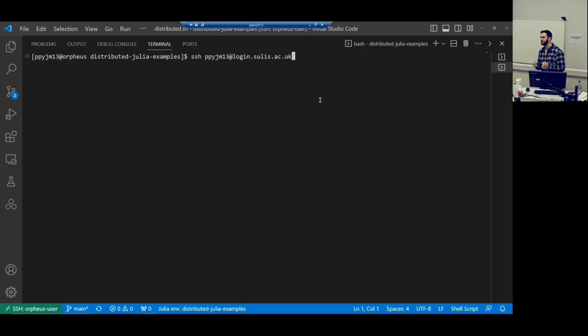This could be an IP address or it could be its host name. For example, Sulis has this address for the login node. And then when you go to log in, sometimes there will be a password, sometimes I use keys. Read the documentation for the cluster that you're using, and it will tell you exactly how to do the connection.